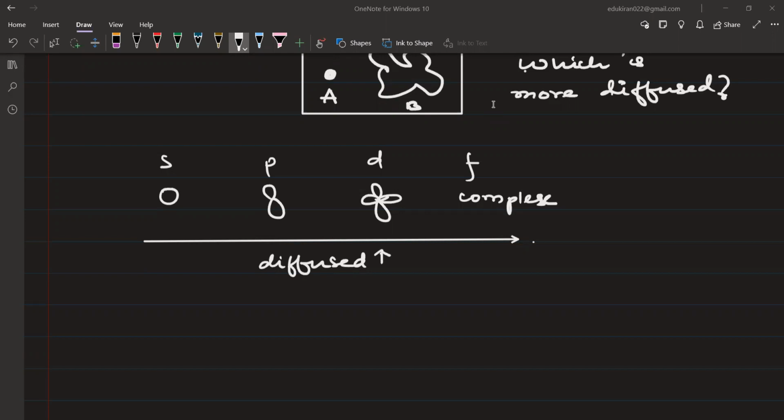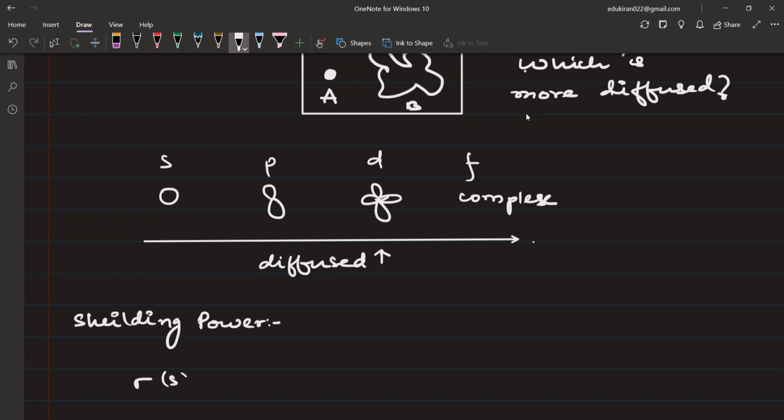Yes, sir. Right. Also, one more thing: if you want to protect someone, and you are many people, then you cannot spread here and there. You have to be concentrated and protect that one person. Here, we are talking about the protection of the nuclear charge. If you want to protect the nuclear charge, it should be concentrated and protecting it from very near. And that is why, if I talk about the shielding power, since S is more concentrated, S will be nearer to the nucleus and S will shield the most.